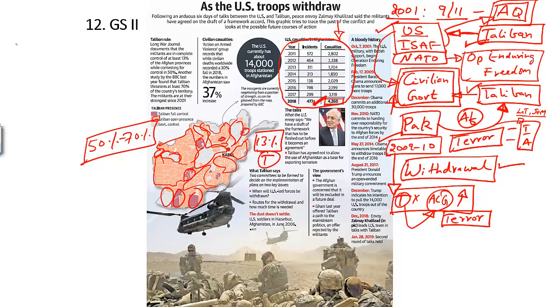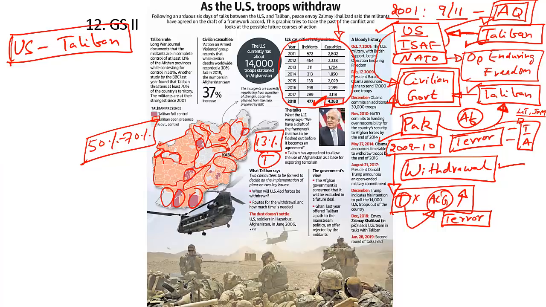Due to these developments, the US has come to accept the Taliban as a stakeholder in the peace process. The irony is that the United States entered Afghanistan to defeat and remove the Taliban but is now negotiating with the same outfit to seek a face-saving exit, as this long drawn-out war has become a huge embarrassment. Donald Trump, who took over from Obama, has continued the same policy — withdrawing American troops from foreign conflicts was one of the major promises of the Trump presidential campaign, and he has also ordered the withdrawal of troops from Syria.